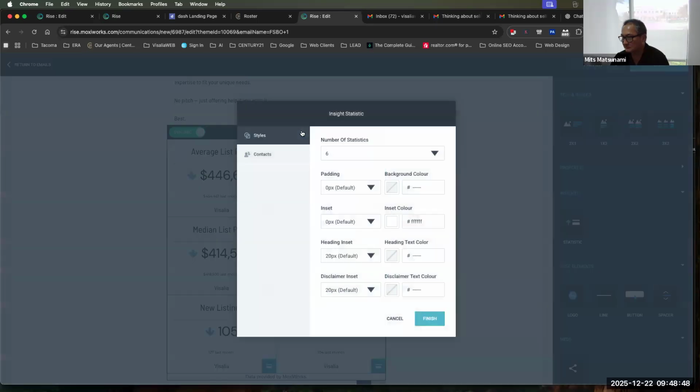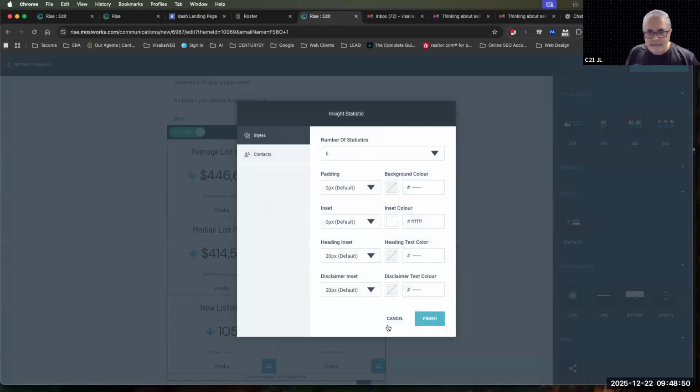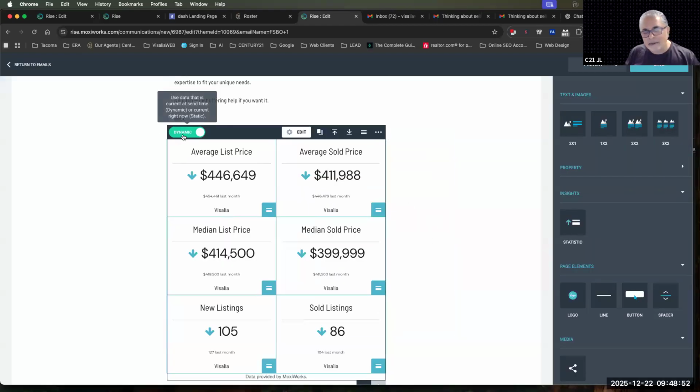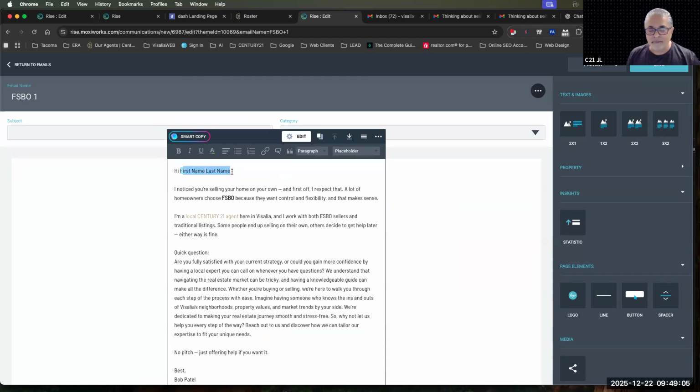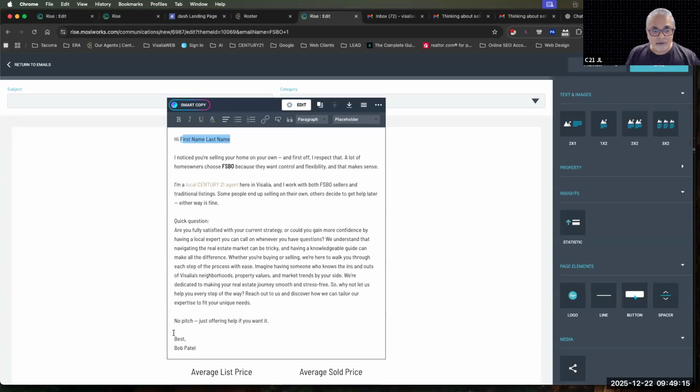Okay. If I hit edit, one thing, now remember, the dynamic data will be current when you send it. Because just because you send this email doesn't mean the email is gone. The email is in your email box. You can send it to somebody else that you want, which is the cool thing. That's why you have shortcodes. Because it'll automatically put in the new client's name. If you do it 6 months from now, it'll fill in the new client's first and last name because that's what you told it.